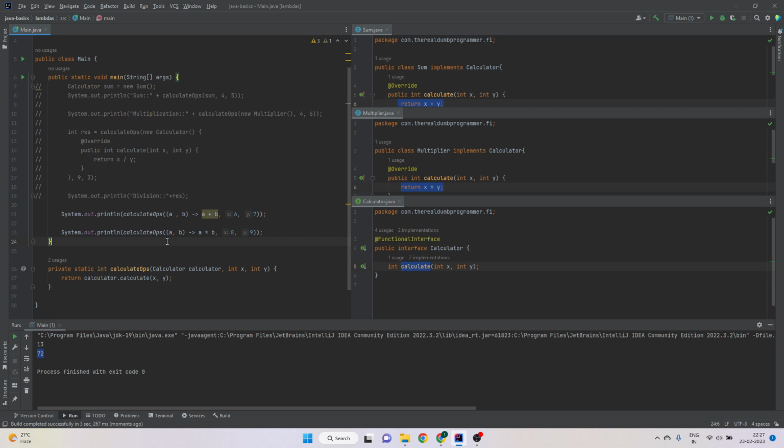So just to recap what we are doing, we are passing the implementation directly, and the Java runtime, because it knows the target is a functional interface and there is only one method in that functional interface which doesn't have any implementation, will take whatever implementation we pass in the form of a lambda and pass it to the calculate method of the interface. So when we are calling calculator.calculate at this point, the implementation that we passed will get executed along with the arguments that we are passing. So that's the benefit of using lambda.